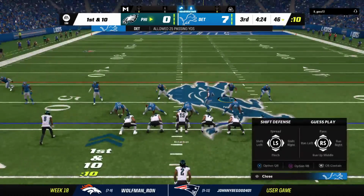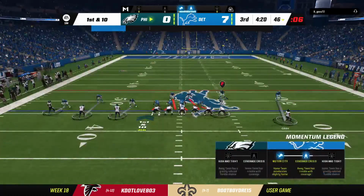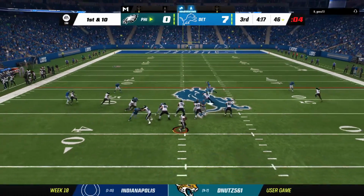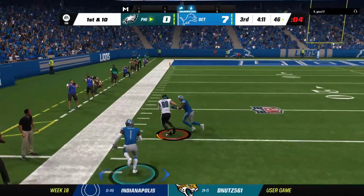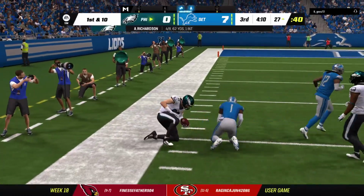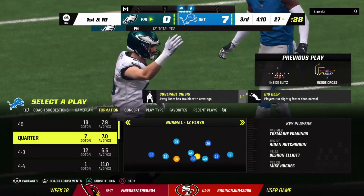And those big runs between the tackles, that's a little deflating for a defense, isn't it? It really is, because that's where your strength's supposed to be. You're supposed to be in a spot where they can't make that yardage there. You're supposed to send them outside. Not in this case. Open man is Goddard, the tight end. And he is out of bounds, but not before he's inside the 30. That'll wind up a gain of 27 on the catch and run.